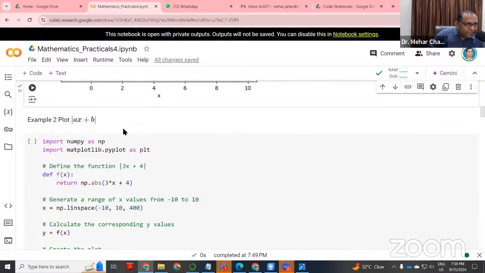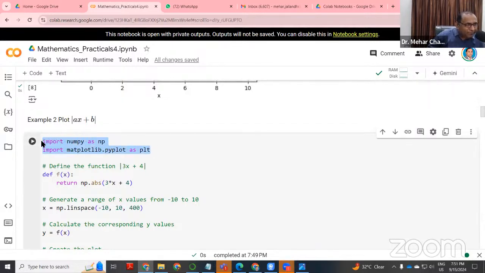Similarly, you can see here the second example, modulus of ax plus b, and how you can plot this graph. Very simple. As I told you, these statements are required every time, just the function will change. Here we have modulus of 3x plus 4. How can you define the function?